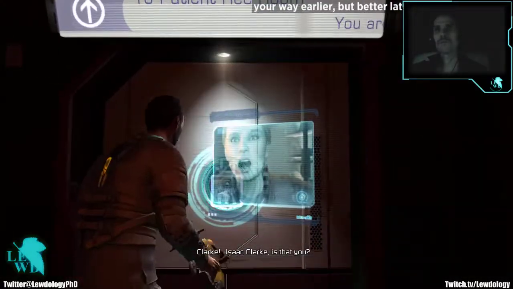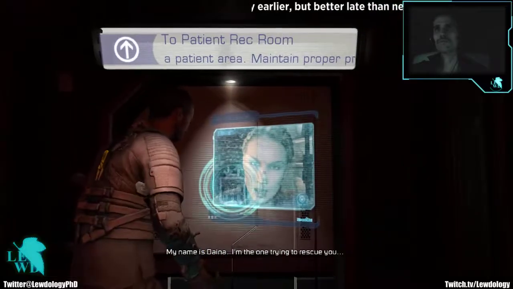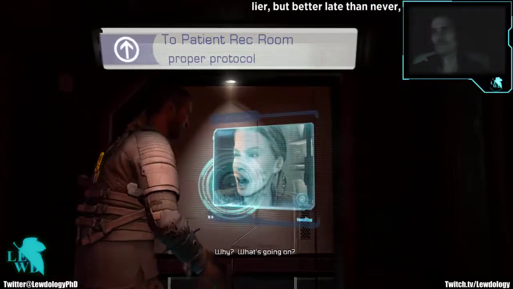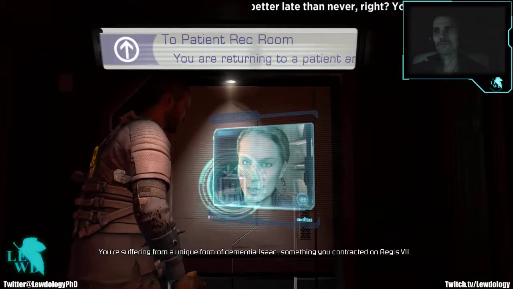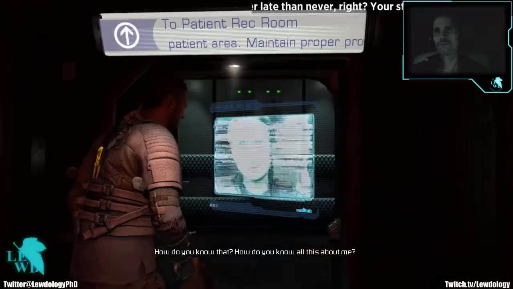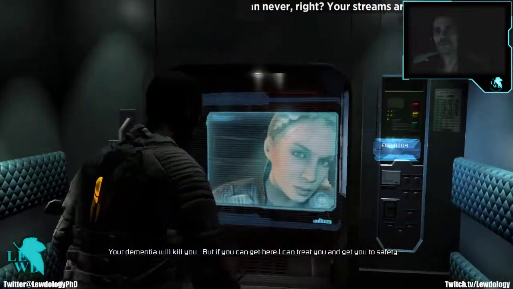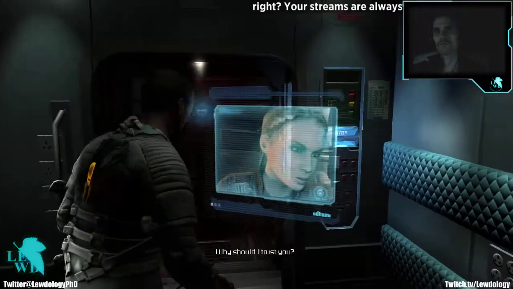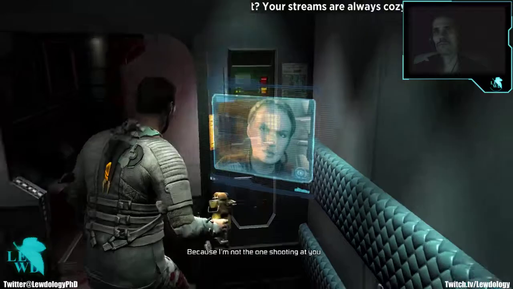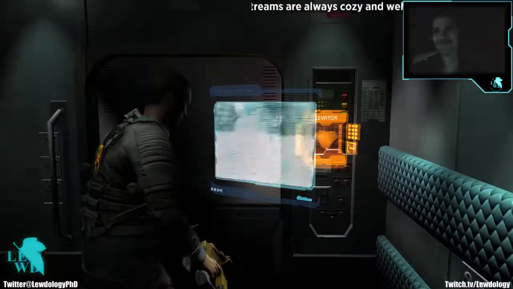Clark! Isaac Clark, is that you? Who are you? My name is Dana. I'm the one trying to rescue you. Why? What's going on? You're suffering from a unique form of dementia, Isaac. Something you contracted on Aegis 7. How do you know that? How do you know all this about me? Your dementia will kill you. But if you can get here, I can treat you and get you to safety. Why should I trust you? Because I'm not the one shooting at you. Just follow the route I'm sending you.